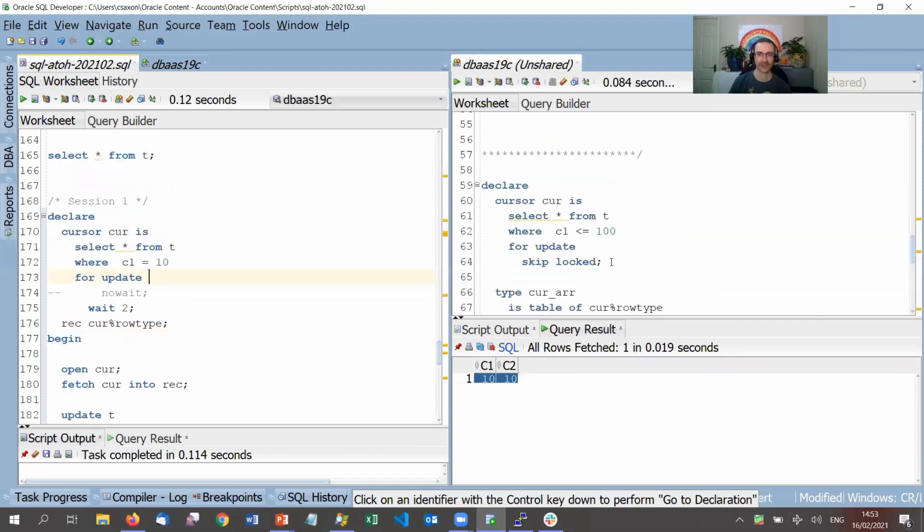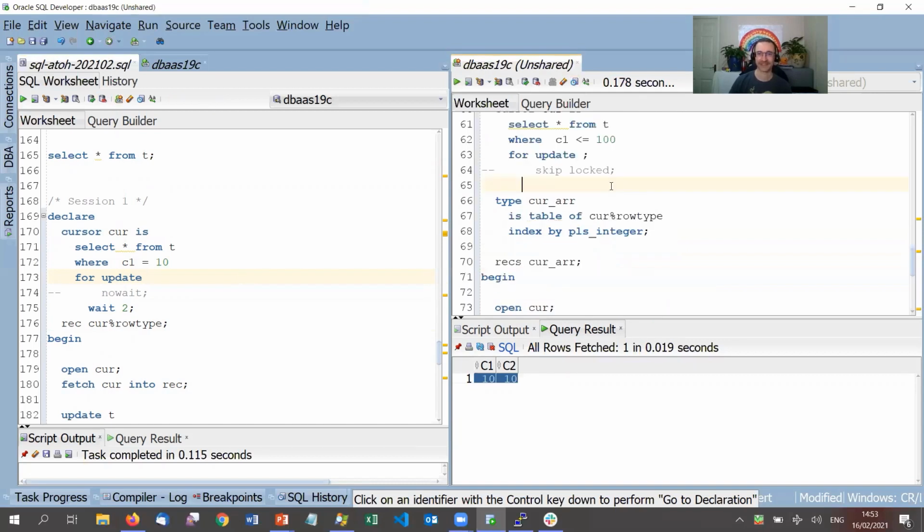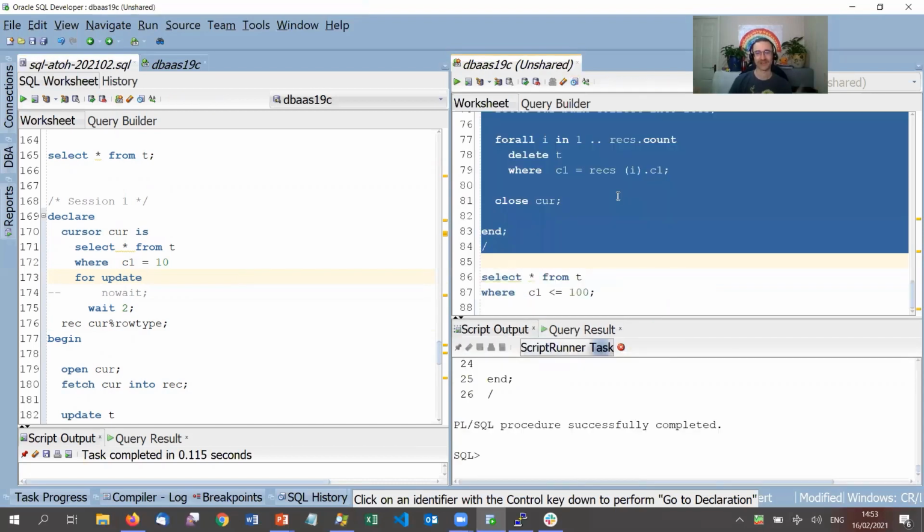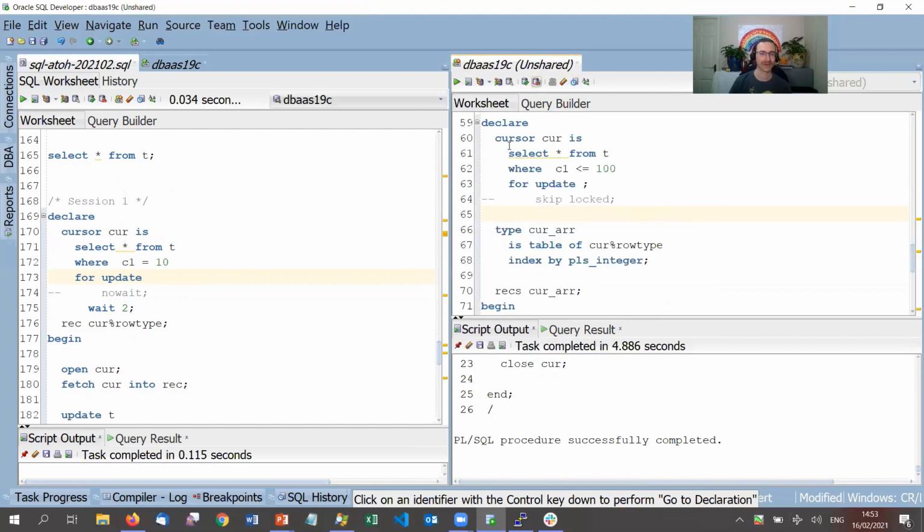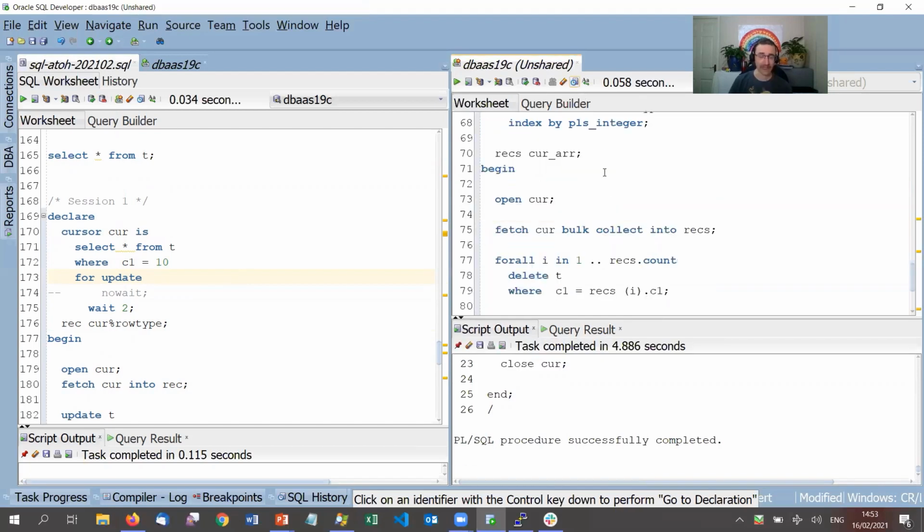Just to show you what would happen if for some reason I didn't do that, I'll undo everything, roll back. There we go, let's update that again. If I didn't have select for update, it's now stuck. It's stuck waiting essentially forever. Probably not good. Okay, so a few scenarios where you may want to do it.